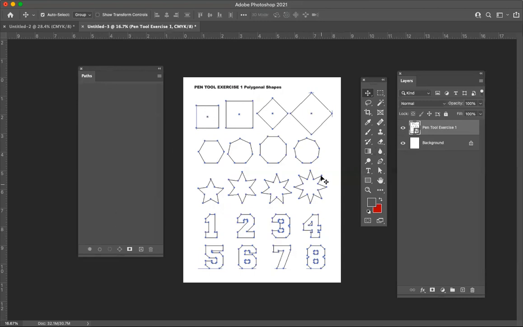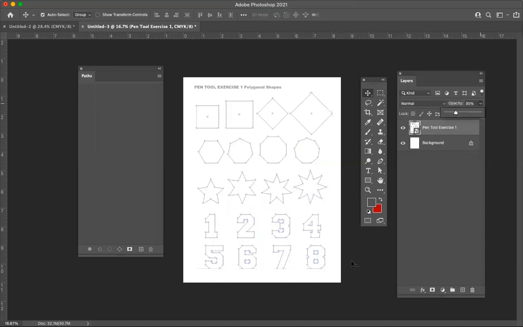We're going to draw over the top of this template, and right now as it stands, it's a little bit dark to do any drawing on top of. So what we'll do is select our pen tool exercise layer. You'll see that when you select it, it becomes gray. And under opacity, let's take the opacity down with the slider bar to about 30 to 35%. Now we're looking at 30% and we have a ghost image to work from.